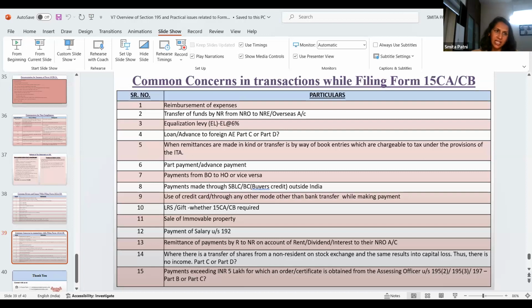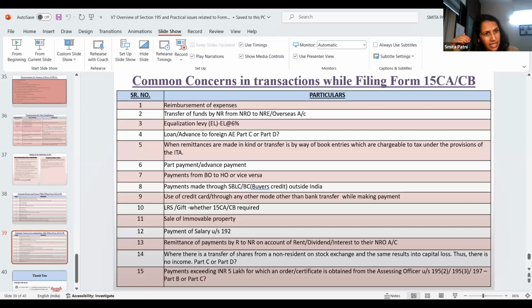And if that is obtained, then the buyer can obviously deduct tax at a lower rate. Payment of salary under 192. So already said that TDS is deducted under 192, so 195 has no role, but 195(6) has a role in this because we have to declare this. Now there might be two types of conditions in this. One is expats. Generally, expats come to India and the amount is transferred to their overseas account. So the company transfers that amount to his overseas account. He's a tax resident, an expat in India in the first year. So in that case, 192 is already deducted. You can issue Part D because TDS is already deducted.